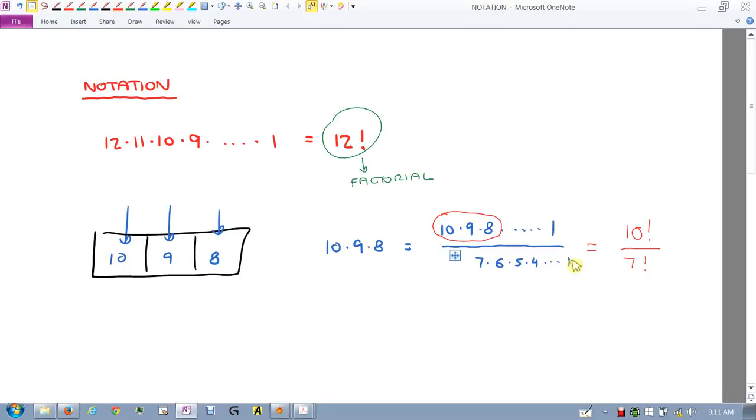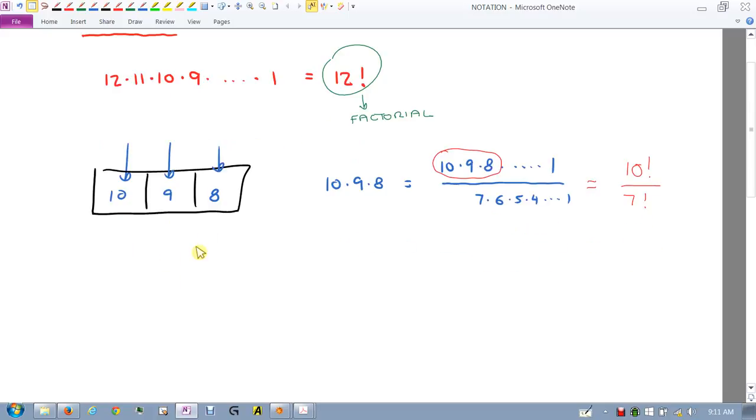And so somehow, when it comes to what we call combinations or permutations, this factorial symbol comes into play a lot. If you've taken a statistics course, you're familiar with factorial. It's used all over the place. We use it here also, all right? So that's just a little brief background on it.